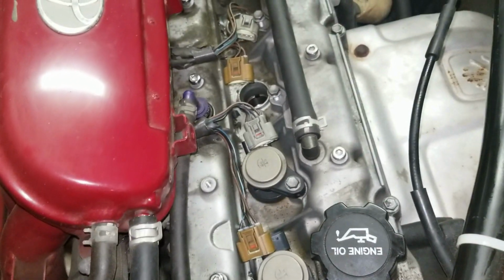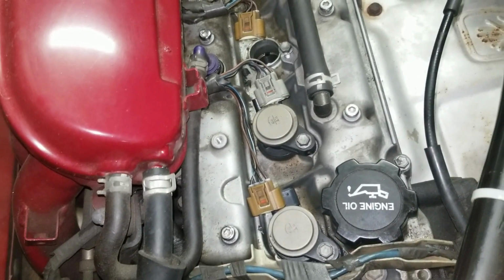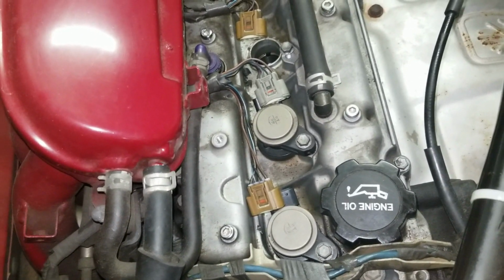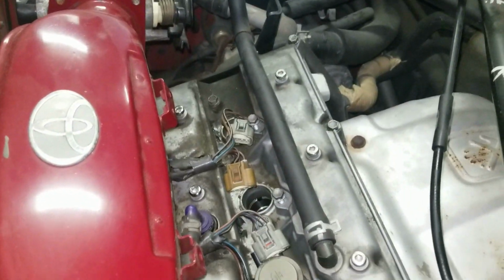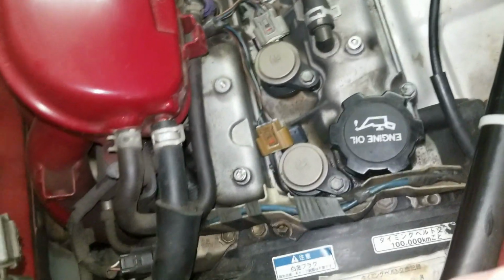Anyway, I always look for that, and I try to do that before I do anything else, because if I can't do that, then likely I'm not going to be able to do anything else. I'm not going to be able to get the thing off, right? So that's what I'm doing right now. So hopefully, cross fingers, this thing comes off. You'll find out in a couple of minutes, I guess.